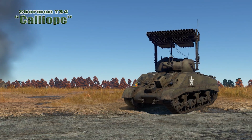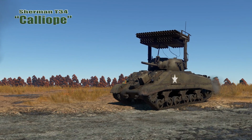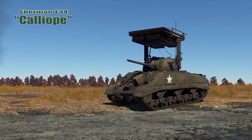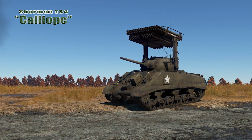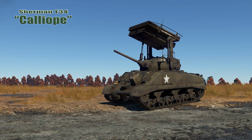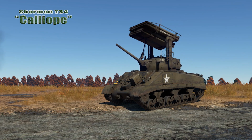So what do I think of the Sherman Calliope here in War Thunder? Well, it's a pretty good vehicle. Is it worth it? I don't know. It's not as overpowering as it used to be now that the rocket launcher can be damaged and can even explode and kill you on occasion. But, you know, it's an M4 Sherman. So if you like Shermans, you might enjoy it.